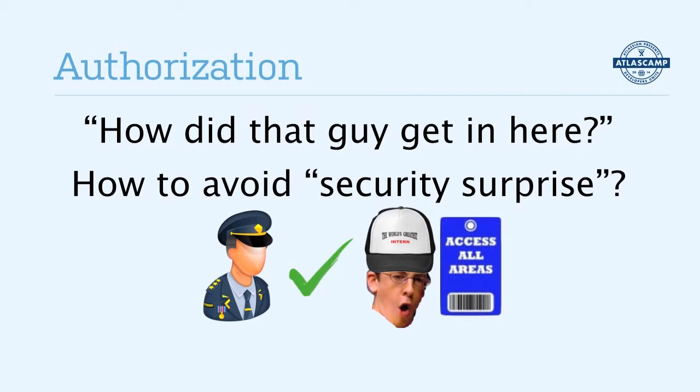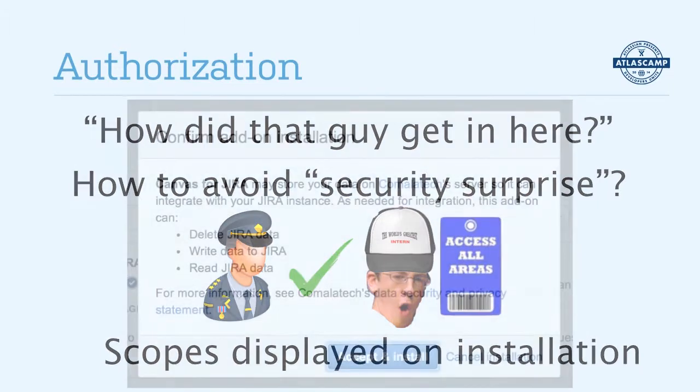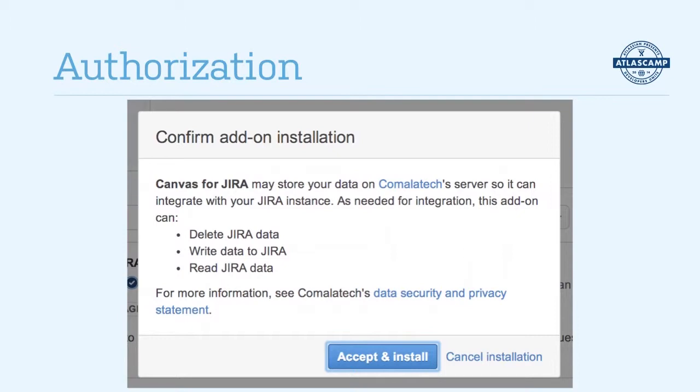So what's our implementation in Connect? Well, we make it visible. We display scopes to an administrator when they're installing your add-on. So then later on, after they've seen this screen, they're not surprised. You see that section in the middle there? It says in very plain language that this add-on can do everything up to and including deleting Jira data. So then when the add-on immediately starts maybe deleting some Jira data, the administrator's not surprised.